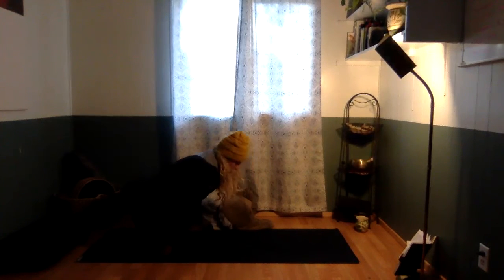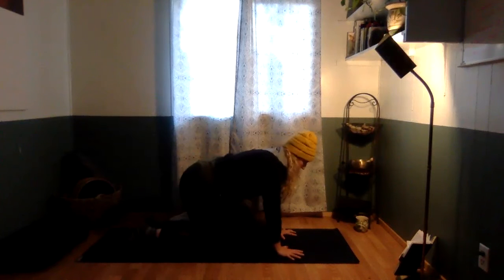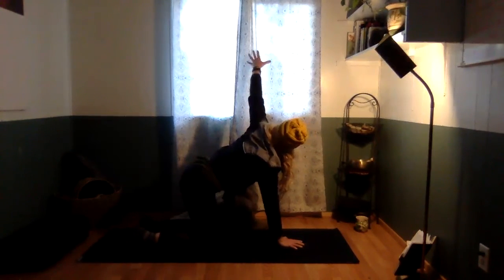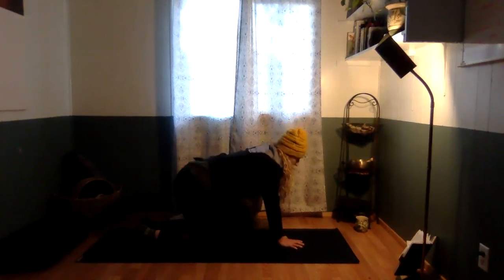Rising, coming up slowly, tabletop pose, bringing the right hand to the center of the mat, sweep the left arm up to the side, gaze up toward the left thumb, twisting, as you exhale, thread the left arm beneath the right, bringing the shoulder down to the mat, natural breathing. Feel free to stay here or walk the fingertips to the top of the mat with the right hand.